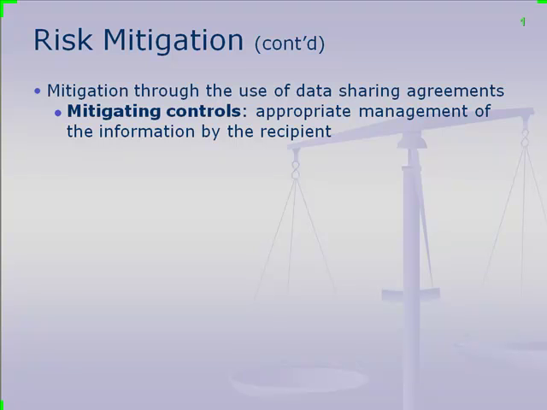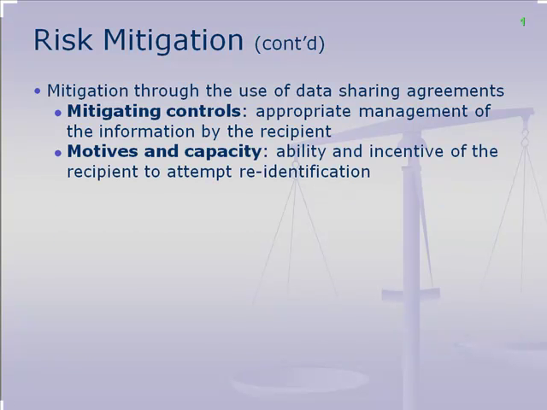Okay, so data sharing agreements, and this is when legally they may not be required, but again, to minimize and mitigate risk. Having those agreements sets out mitigating controls, which are the appropriate management of the information by the recipient. And of course, one of those things is going to be a requirement that they not do anything to attempt to re-identify the data.